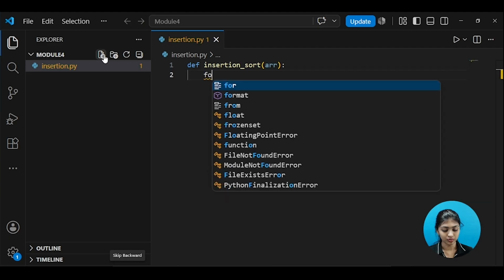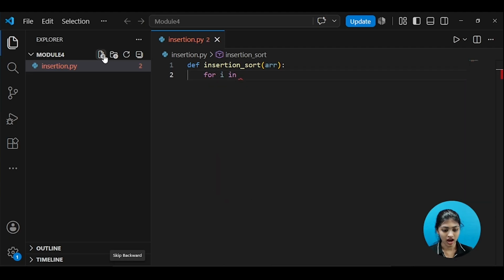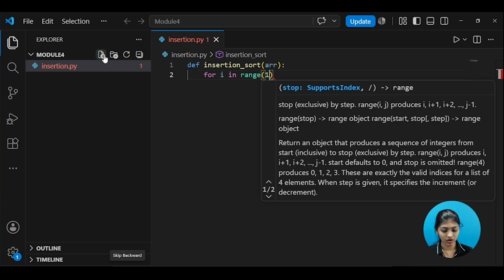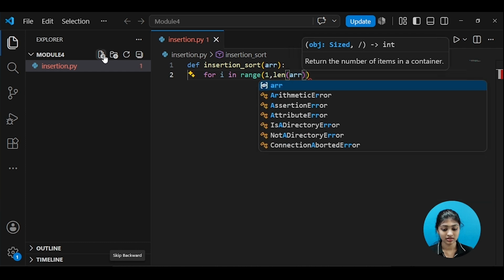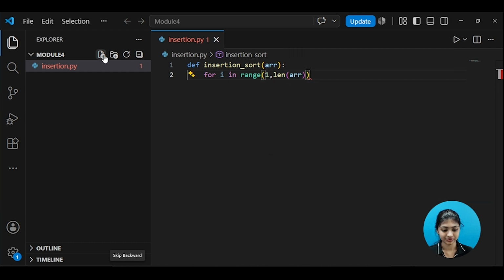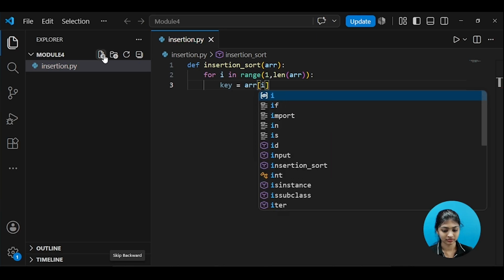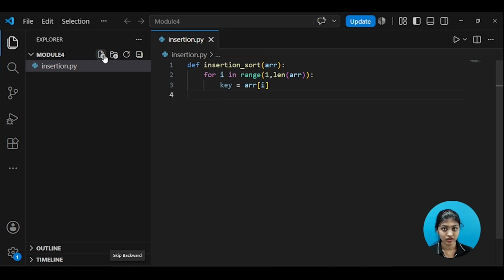I'm writing a loop, for i in range 1 to the length of the array. This starts from the second element. key equals arr[i]. This stores the current element.